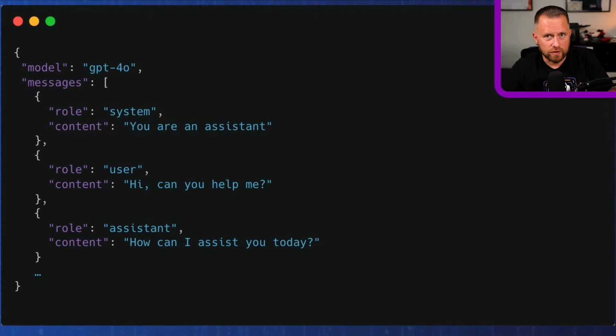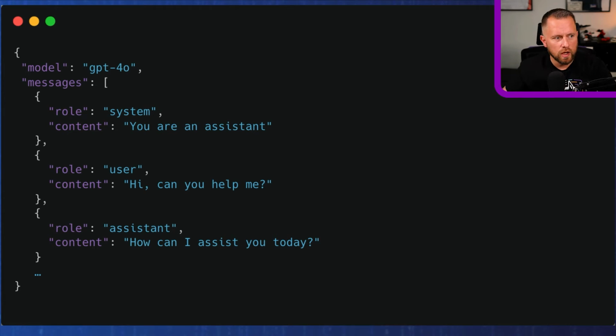Let's take a look at the message. What happens is that we send a new message, but next to that, we want to send the conversation that we had before. Many of the APIs, like the APIs from OpenAI or from Claude or Anthropic and Gemini, have a specific part of messages lined up that you can use to specify the messages that happened before. As you can see on the screen, it has 3 messages, and this is just an example. One is the system message, basically saying what the assistant is, and then there are user messages and assistant messages. The user message is a message from the user which had the previous question, and then you see the assistant with the response on that.